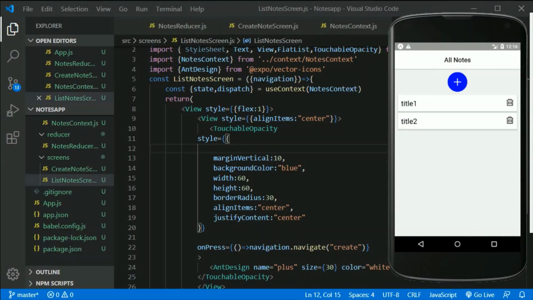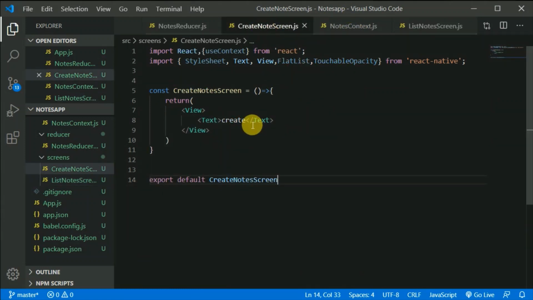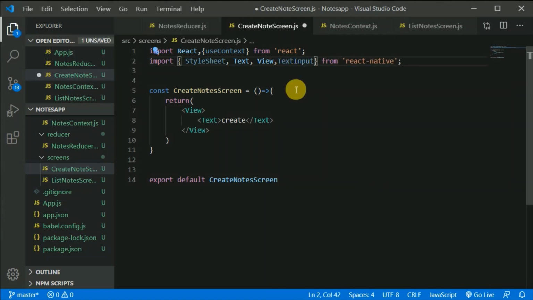Okay, so now what we will do is work on this create note screen. Right now what we want in here is the text input, right?